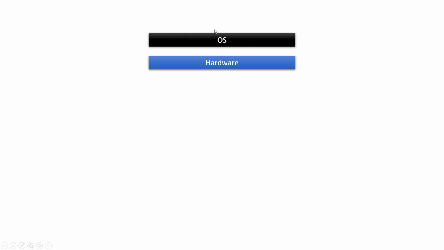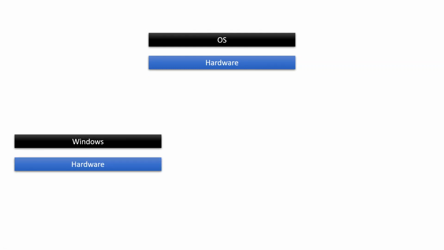And the operating system is just software which allows other applications to run on the top of hardware, and the operating system itself manages the interaction of applications or software or programming languages with the hardware.